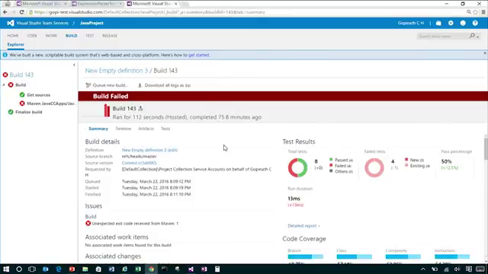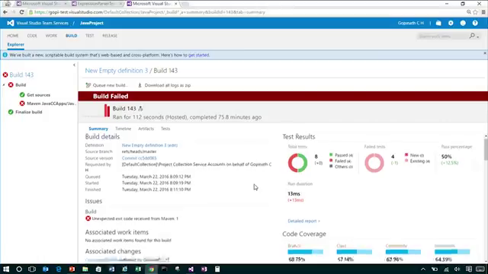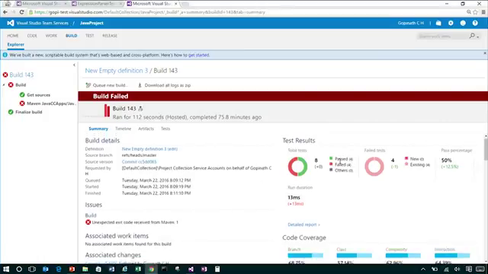This is the build that I have just done before the demo once, and as you can see, the build is done. There is a Maven step that I have included, and the Maven step failed today because there are a bunch of tests that I forced to fail. We clearly show as part of the test results how many total tests there are, how many passed and how many failed. And in the failed tests, we highlight new tests and existing tests.